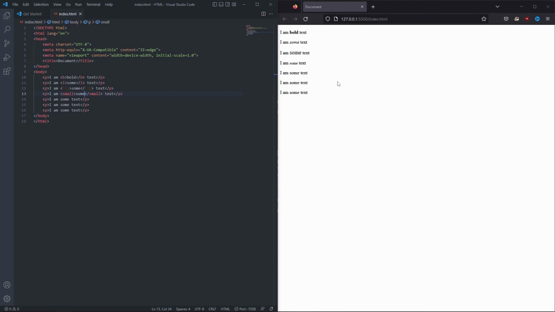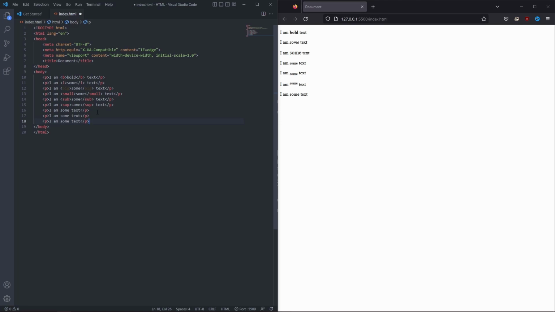If you wanted to make some text in your content appear just slightly above or below your original text, you can use sub for subscript. So right here, we can just use sub for subscript. So that's going to go below actually, I think. Some, yeah, so I am some text, or you can use superscript, and then it's going to put it at the top, some over there, just like that.